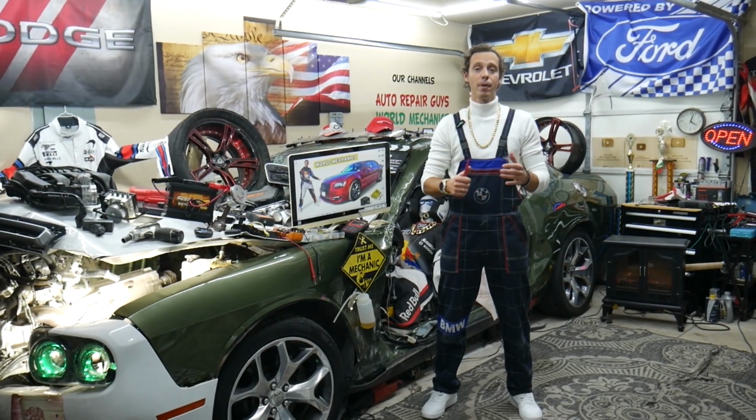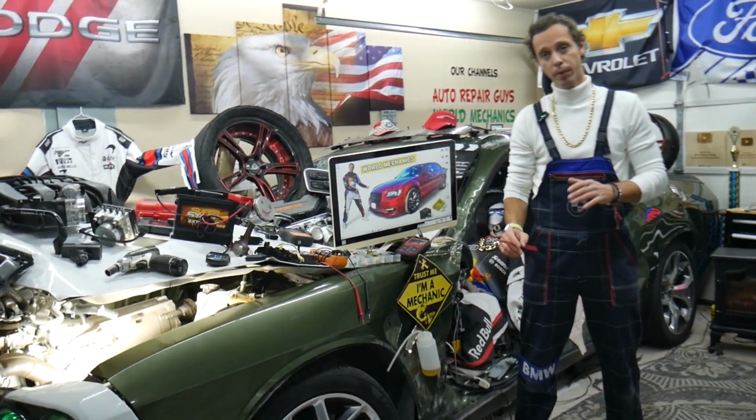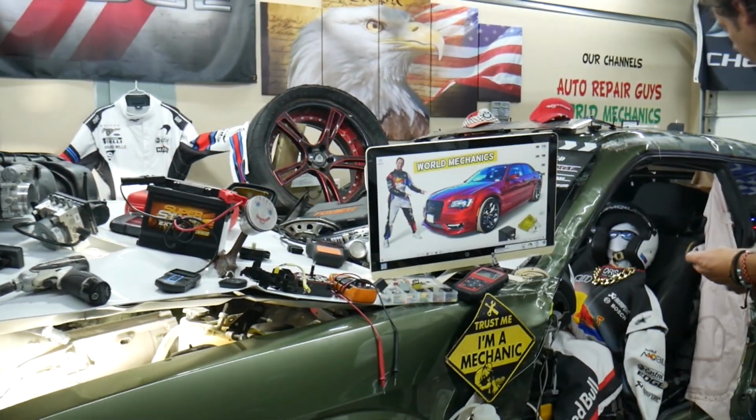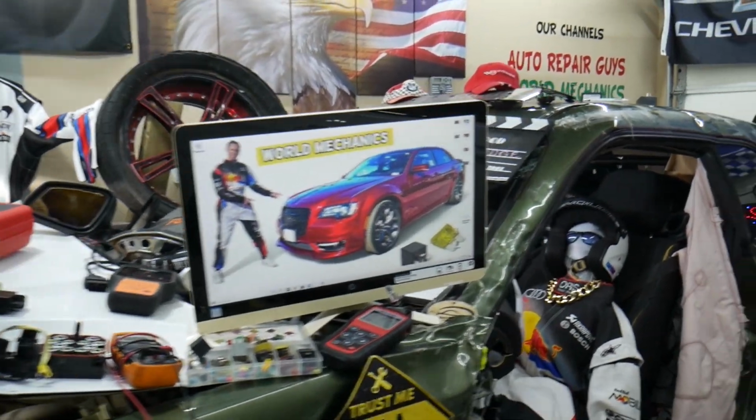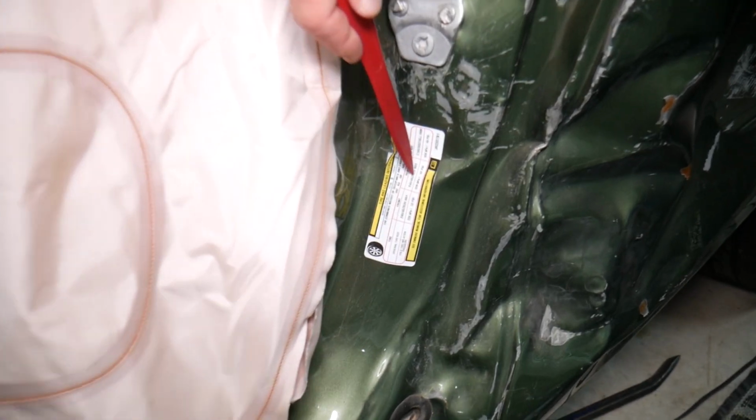So guys, if you have a TPMS light, the first thing that you want to check, of course, is to test your tire pressure. Make sure you have a good amount of pressure like it's supposed to be. Usually the information is right here on the door. It will tell you how much pressure your car needs for each tire, front and rear.